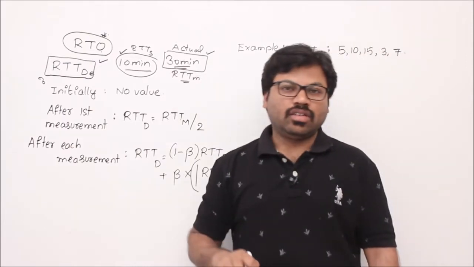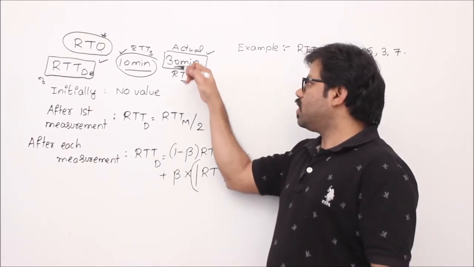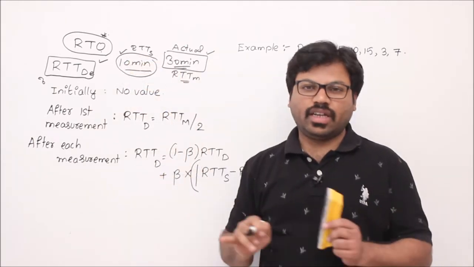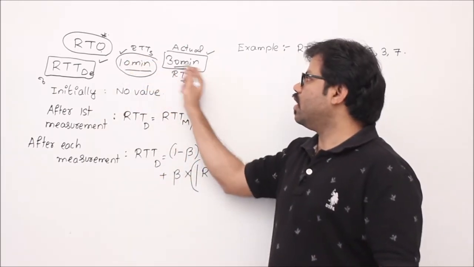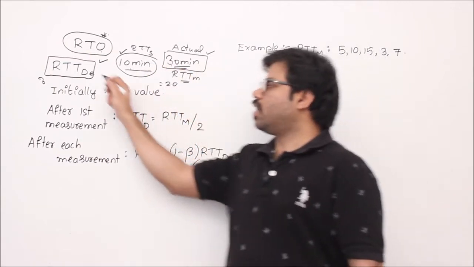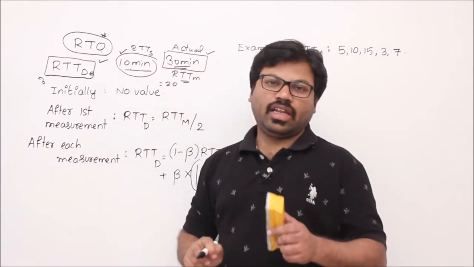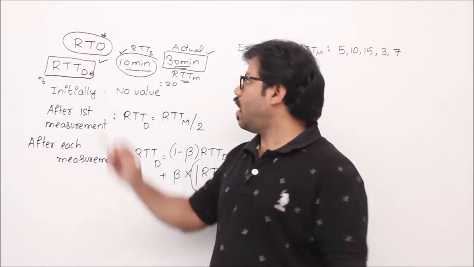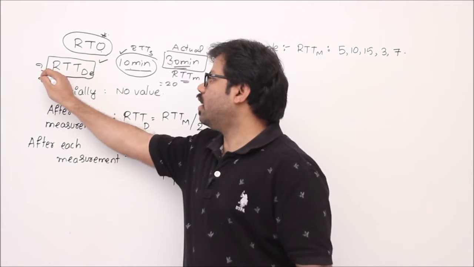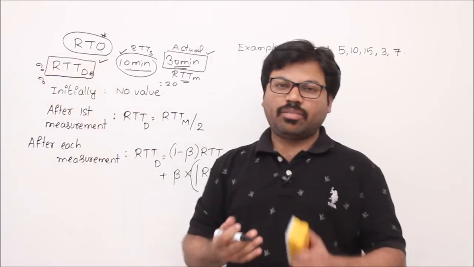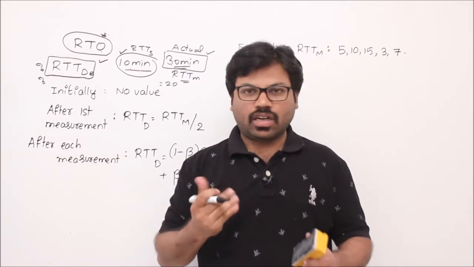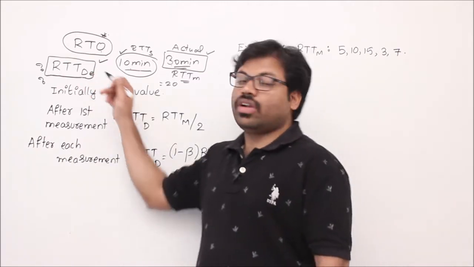Okay, that means your new round trip time says that there is a 30-minute delay, the old smooth says that there is a 10-minute delay, then the difference between these two, 30 minutes and 10 minutes, which is 20 minutes, is going to be the RTT deviation. So this RTT deviation is also going to be one of the components in RTO. We will see that. Before that, we'll see how to tune RTT deviation, how to learn it. That means this is also going to be dynamic like RTT smooth. In the same way that you learned RTT smooth, we are going to learn RTT deviation.